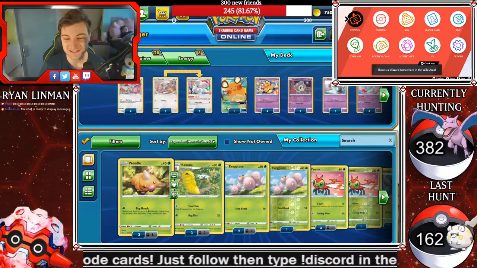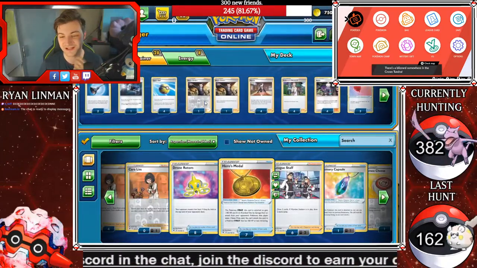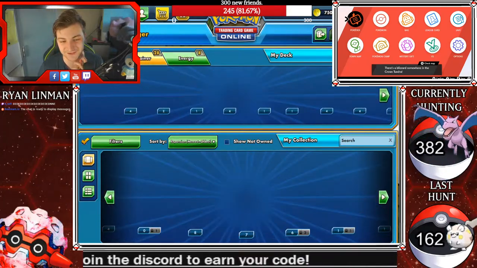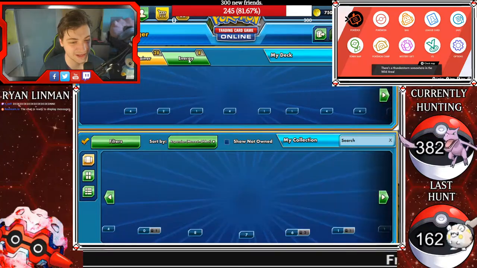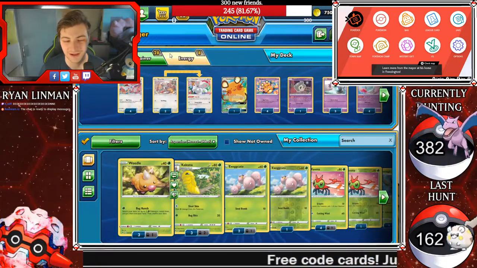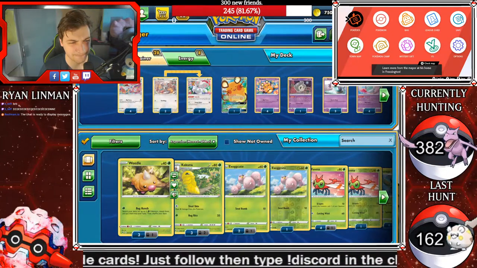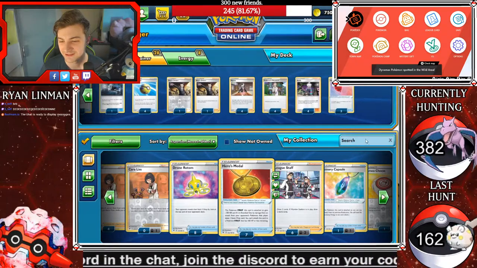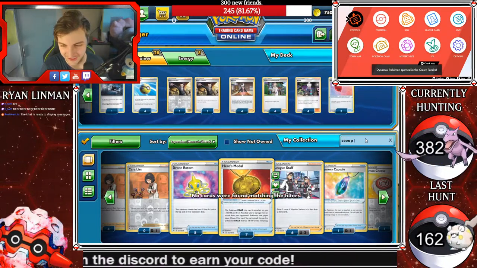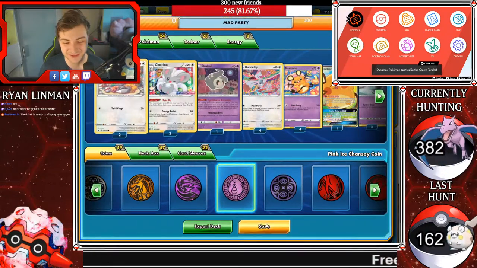So we're playing one Dedenne GX in this deck. And right now I'm pretty happy with the list, but there's definitely some changes that I think need to be made eventually. But yeah, we're working with this right now. I know that everybody was playing the Scoop Up Net or something like that, but I don't have any of the Scoop Up Net. So we're just going to play it like this right now.